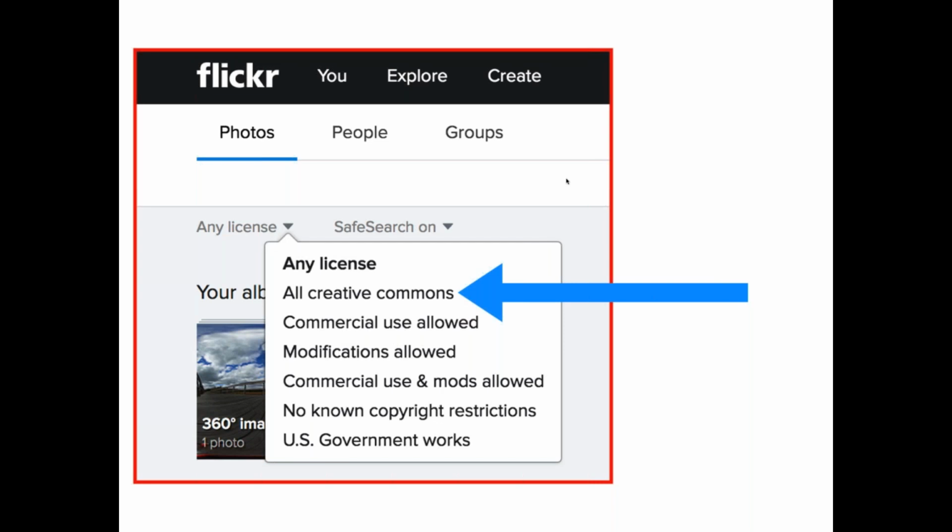And then modifications, that's the no derivative works. Of course, the pool gets smaller and smaller as you go down, but there's all Creative Commons, 10 million images, commercial use allowed, 5 million images, modification allowed, 250,000 images. So there's plenty of stuff for students to choose from.